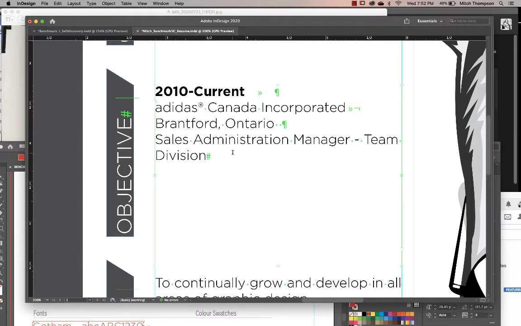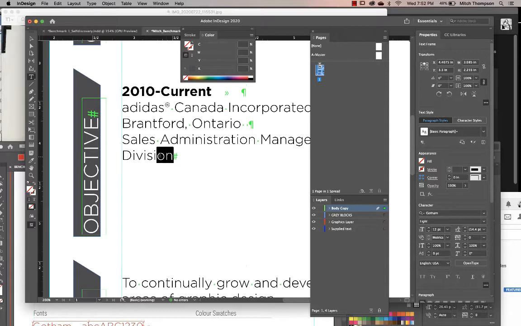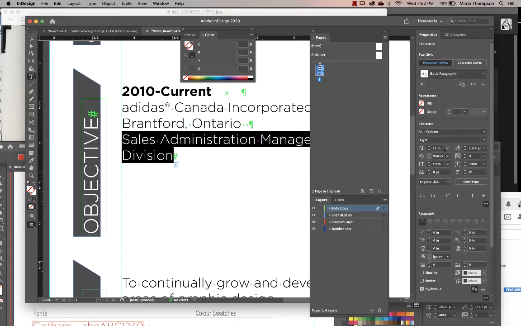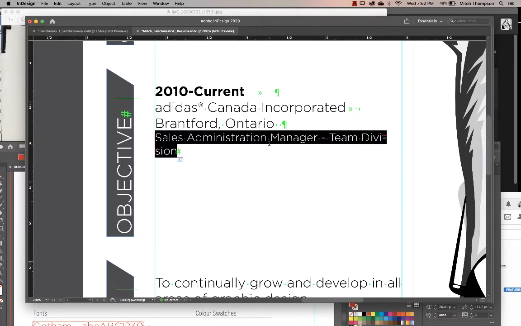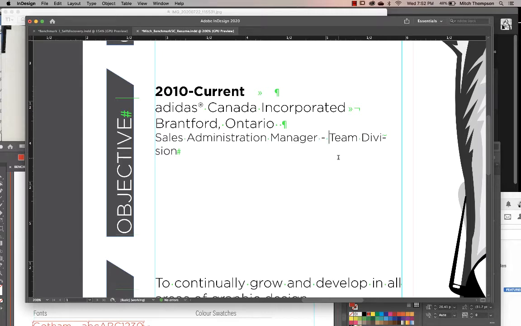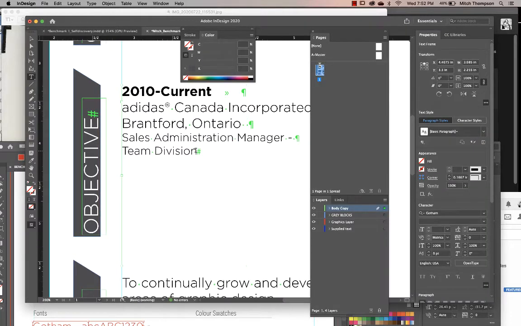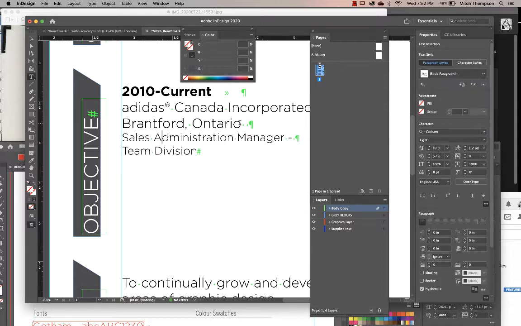And then what I can do instead is let's look to size down this copy. So I'm at 12 points right here. I might go in and make this, say, 10 and have a look at it. That's getting there, right? So now I have my title. Actually, the title we might want to keep a little bit bigger, right? So sales manager, if anything, maybe we bring this one down, because the location is good.